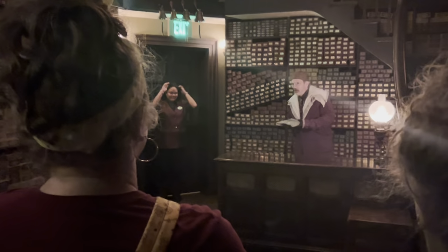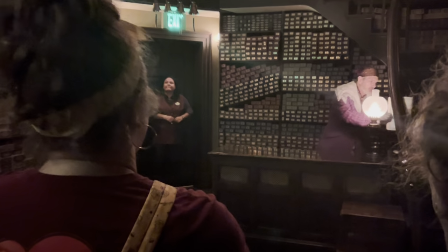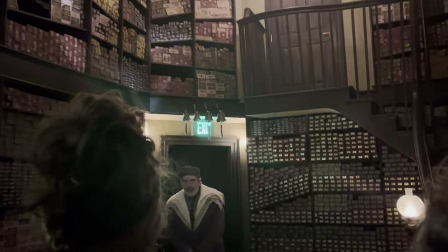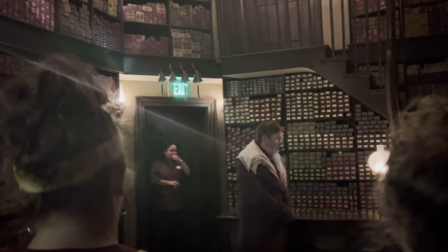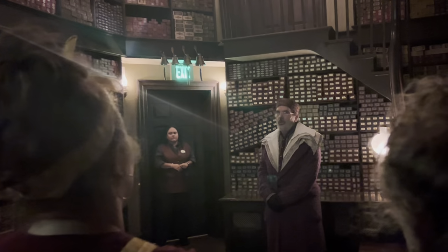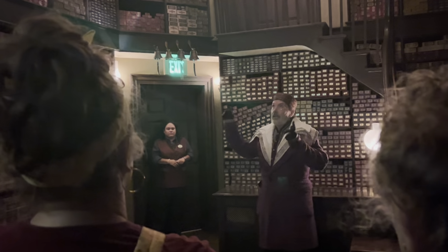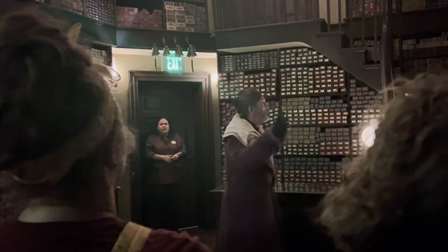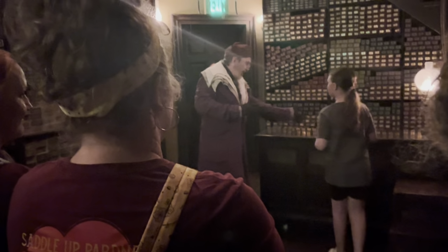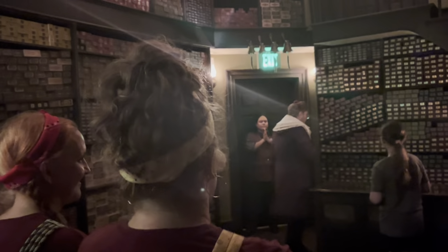Welcome to Ollivanders. Makers of fine wands since 382 BC. I'm the wand keeper. Here at Ollivanders, we use only the finest elements for our wands. Only a few particular types of wood are wand quality. In here, the wand chooses the wizard. What is your name? Claire? Please, step to the light so I can see you more clearly. Now, Claire, you may know that every Ollivanders wand has a core of a powerful magical substance.